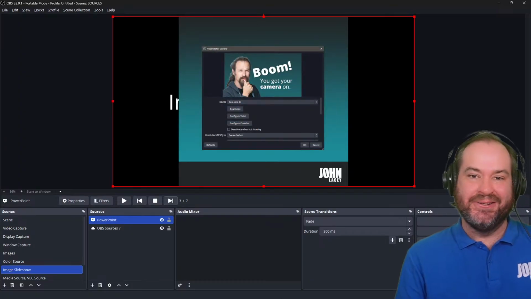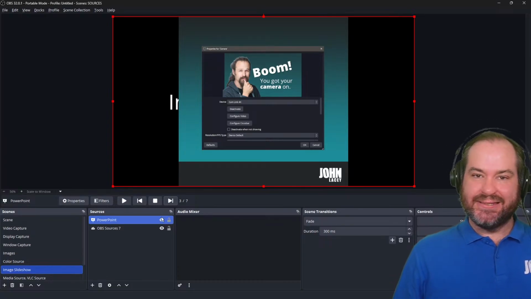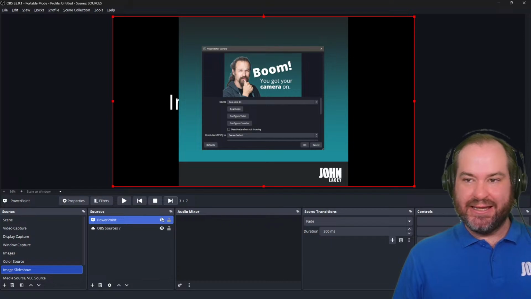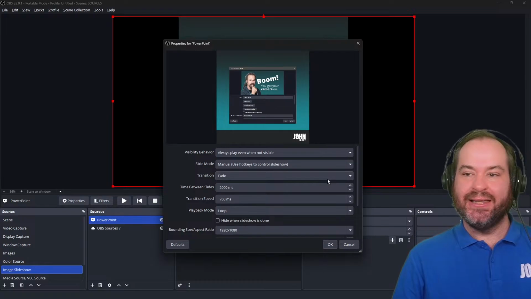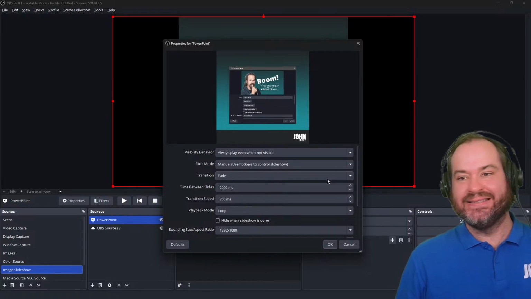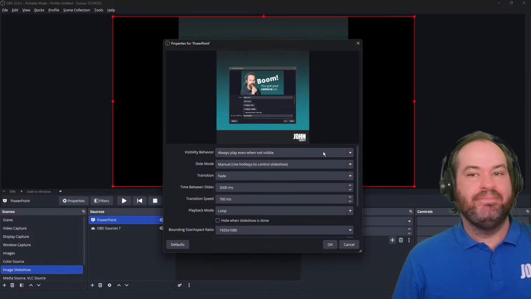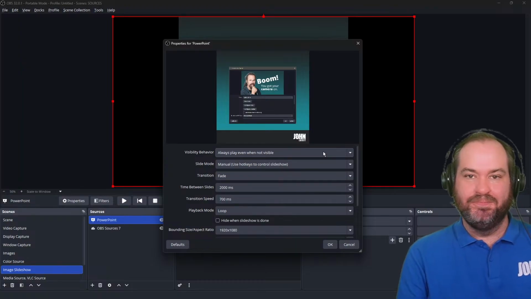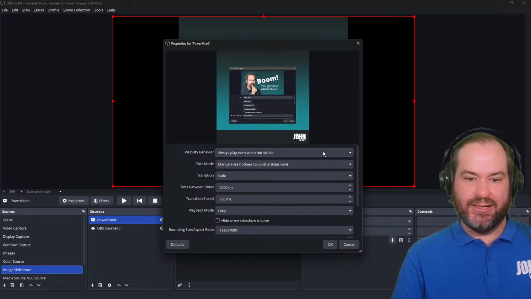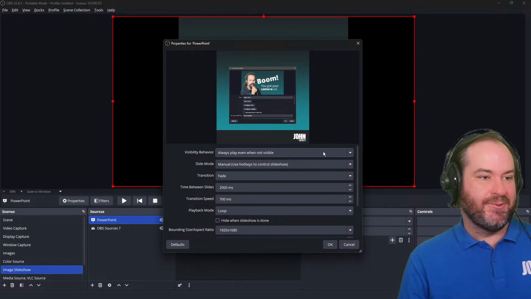And like, again, not the most exciting use case in the world, but incredibly useful. And you can also set up buttons on your Stream Deck if you've got one of those to do that as well. So let's just imagine that maybe instead of having this as a PowerPoint that we're speaking to directly, maybe this is just something we want in the background. And it could either be a literal background, especially if you're doing some green screen chroma key type stuff or background removal with AI tools.